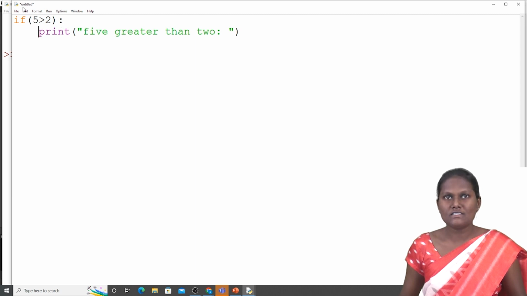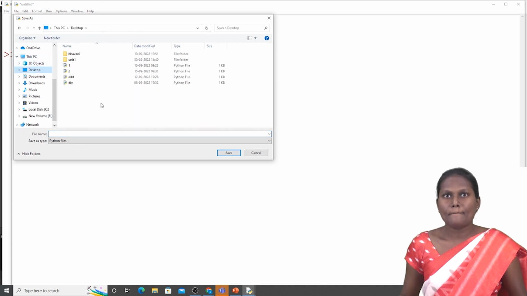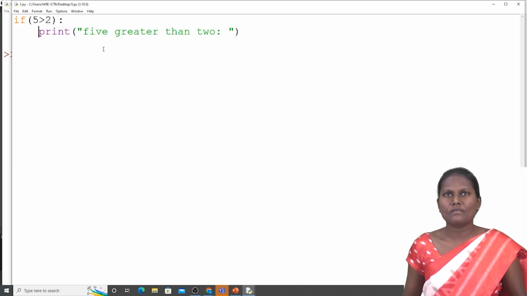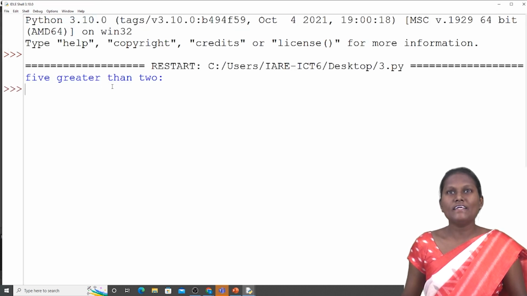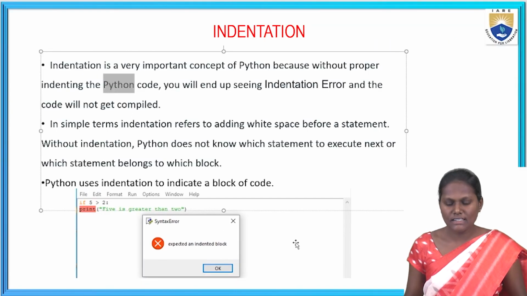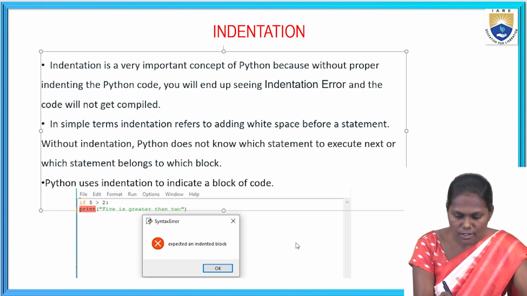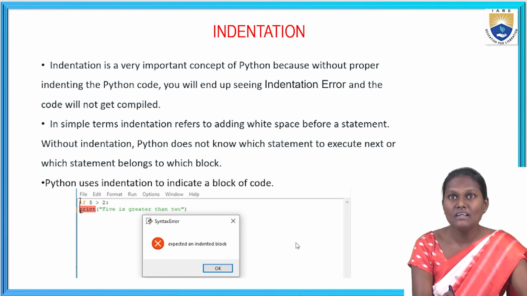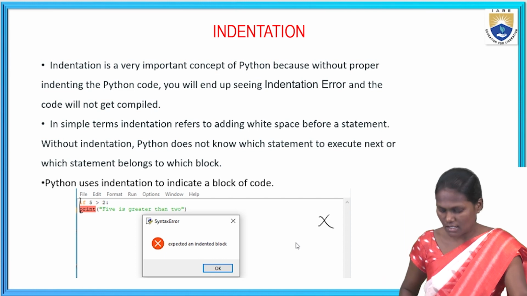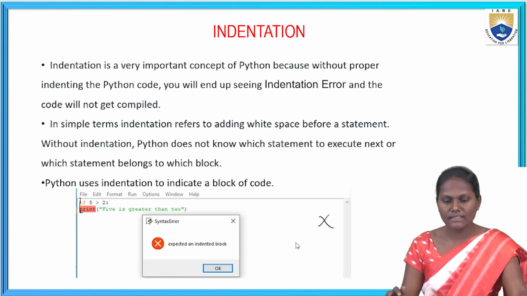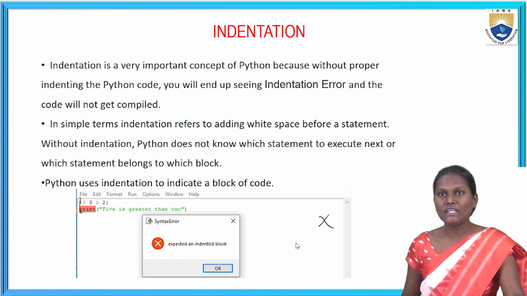Now I have to write it here itself. Now we can see if it's coming or not. Okay, 5 greater than 3, I got the answer. If I write the statement below the if only, I got the wrong indentation. Now if I write it like that, I got the correct output, as I showed just now.